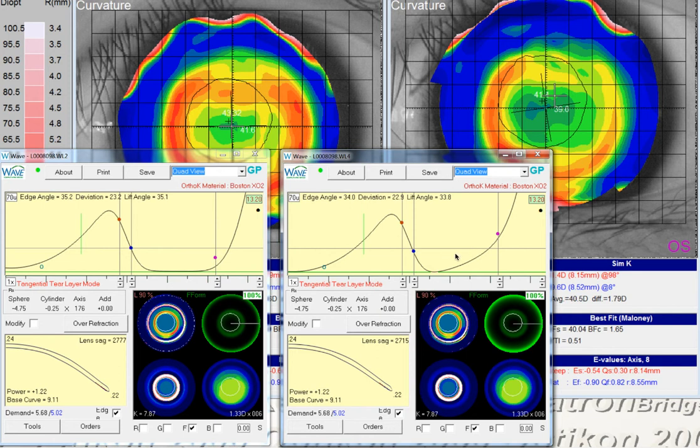So what we want to do is shift this graph outward a little bit so that we maintain seal out here. There's actually a fairly good amount of central flattening in this posterior topography. It is a little bit uneven, so I think the topo demand we can leave the same, but we want to move the profile of this graph out a little bit.